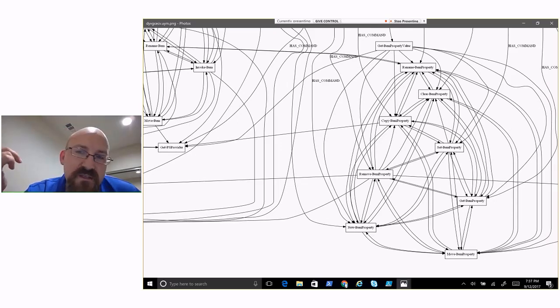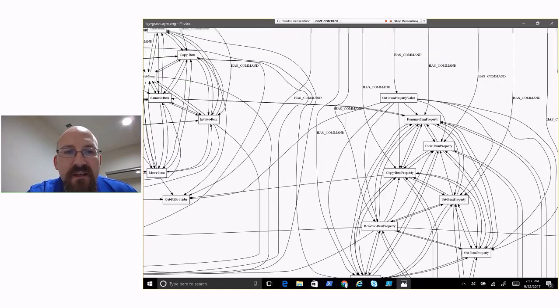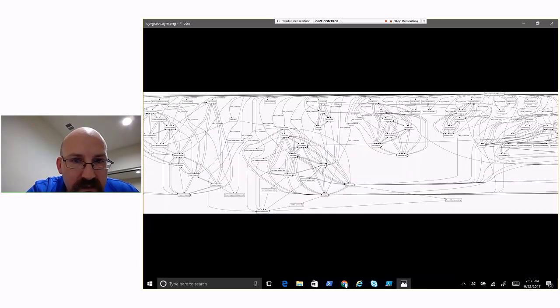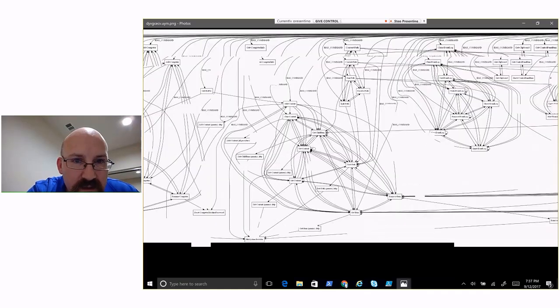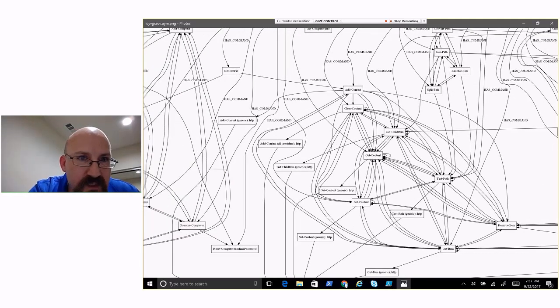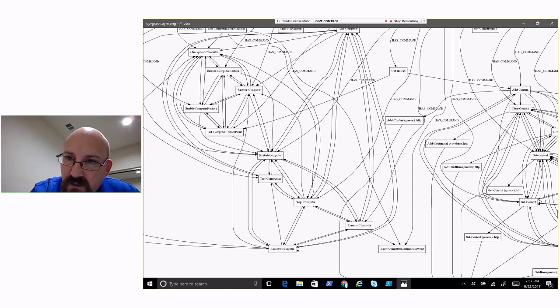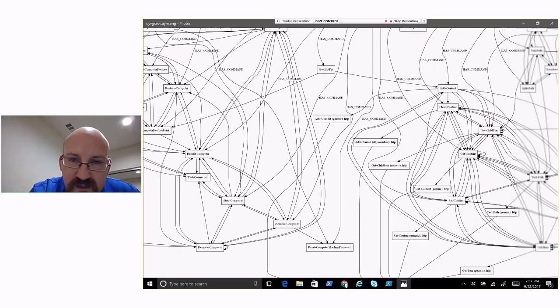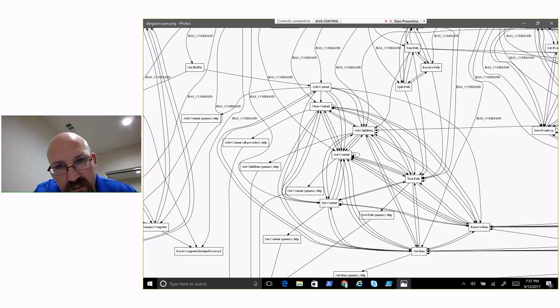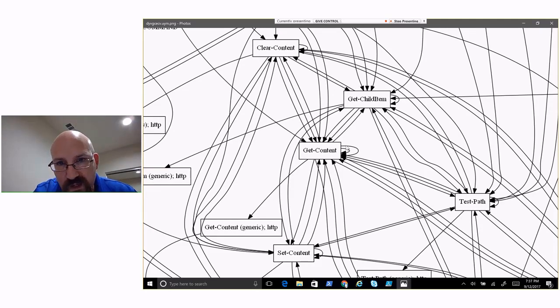I thought this was kind of interesting to look at when I first generated it. But I noticed something odd on a specific cluster. Let me go find it here. The Get-ChildItem cluster: if I compare this to one beside it, every node kind of talks to each other node. But when I get back over here to Get-Content, I see many nodes talking to many nodes multiple times. In fact, in a weird way, I even see Get-Content refer to itself twice. I saw that and thought, wow, that's kind of odd. So let's go see what's going on.